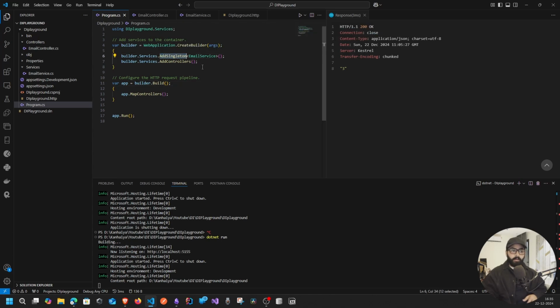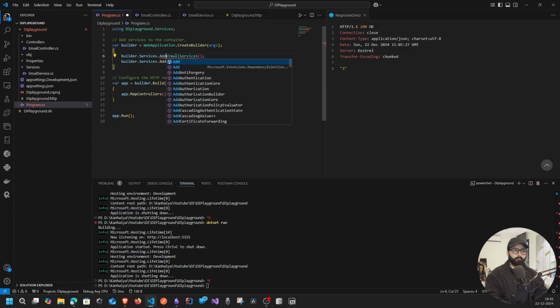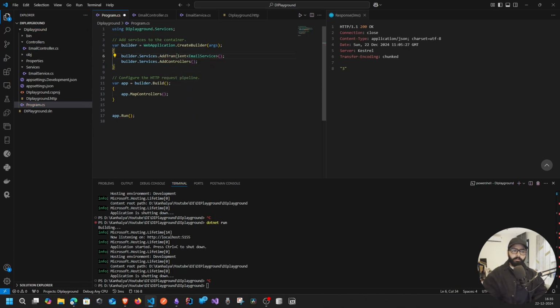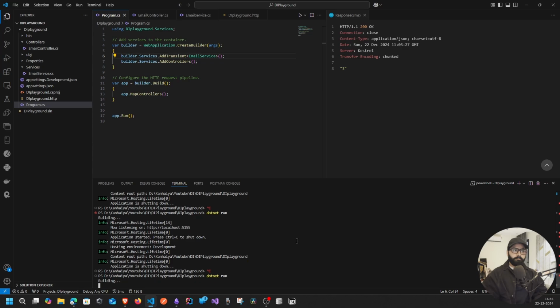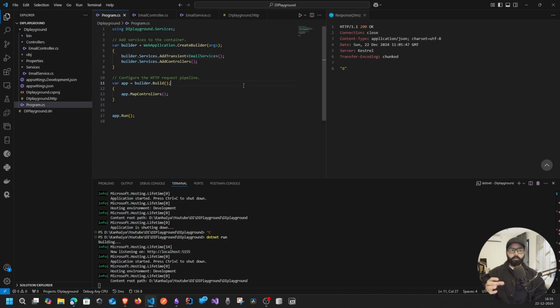Why? And what if I injected this as a transient? What will happen in this case? Again, it should be different, because transients always create a new instance for your service.